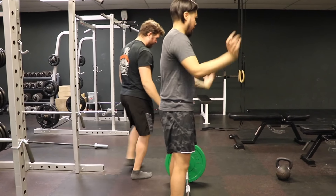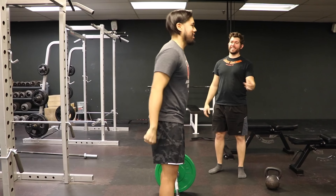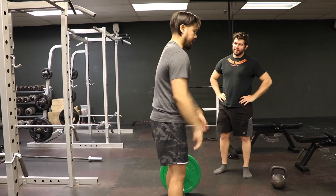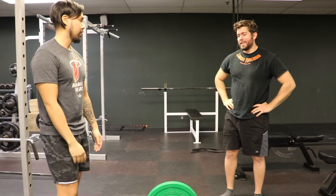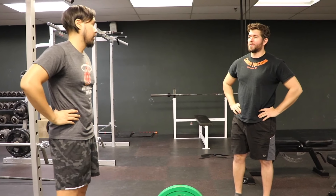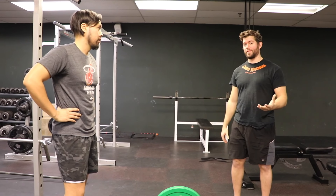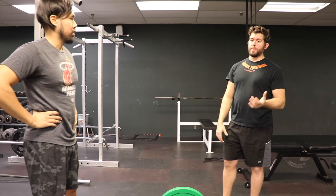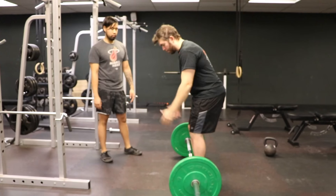I see a lot of people taking the slack out of the bar before they're properly set up — their friends are slapping them, hyping them up. They walk up to the bar, create all this tension, and then lose all that tension. At the end of the day you can only worry about your own progress as a lifter. If someone's really strong, what they're doing is probably working for them. But with a beginner lifter, you want to make sure you're as tight as possible in that start position and not letting go of that tension.